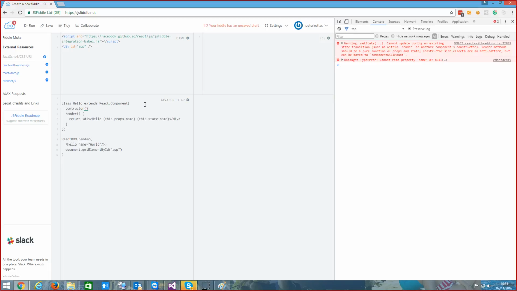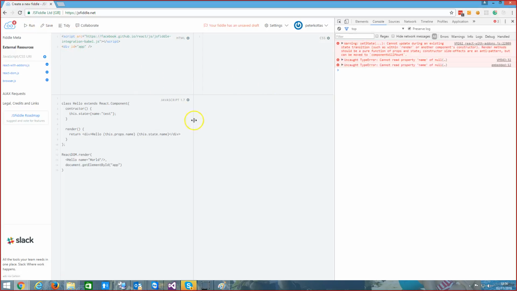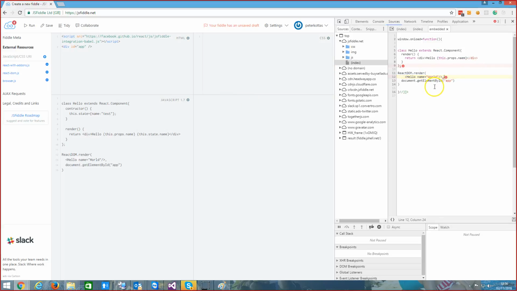Another thing that ECMAScript 6 gives you is a constructor, which is useful. And what you can do here is just set the state like this. I'm forgetting about something.